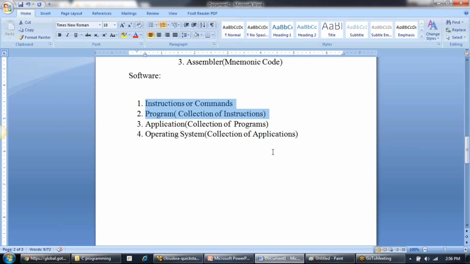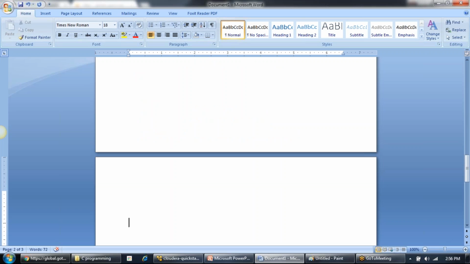Right. Now let us also understand how we are going to write programs as a part of your C programming language. There is a proper structure for writing in C programming language. First, I'll explain the structure of C programming language.